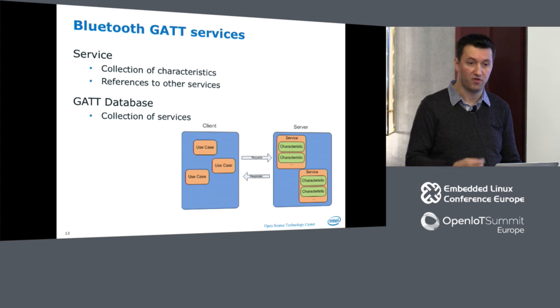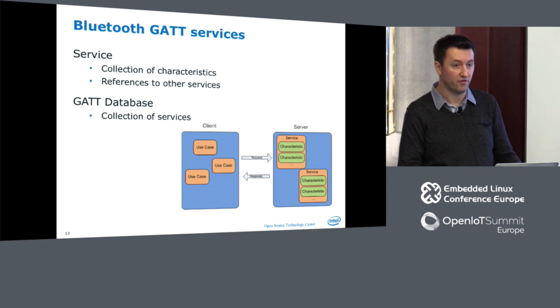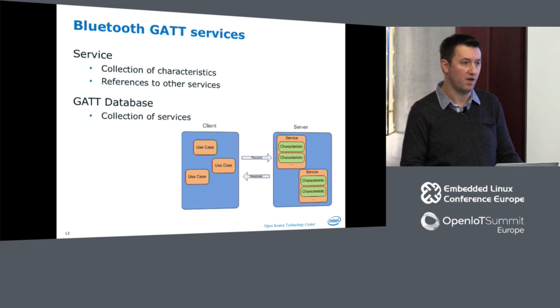So you can then have magic UUIDs that allow you to find things. But at the end of the day, it's just a key value pair in the database, which makes it really easy for the peripheral to implement, because they just implement the database. If it's a static one, for example, you just implement the database and you hand out the information. And on the client side, which would be the central or the master device, you just have the use case. You go like, I need the temperature value, and then you have a list of key value pairs you have to ask for to find your key value that actually represents your temperature, and then you go for this one.